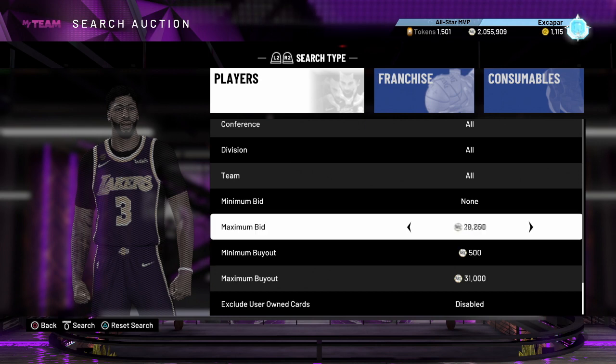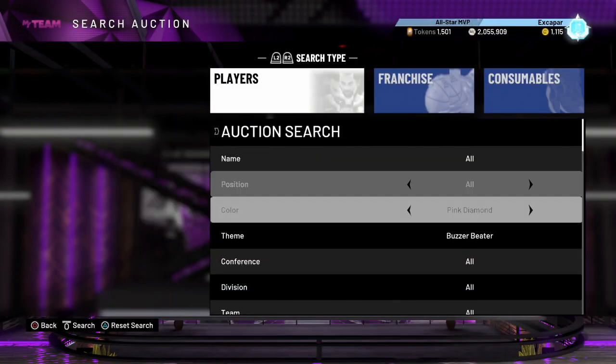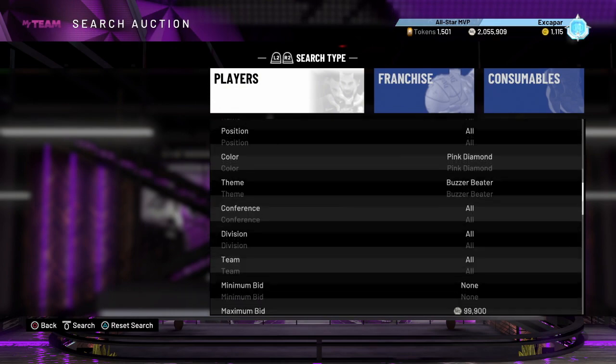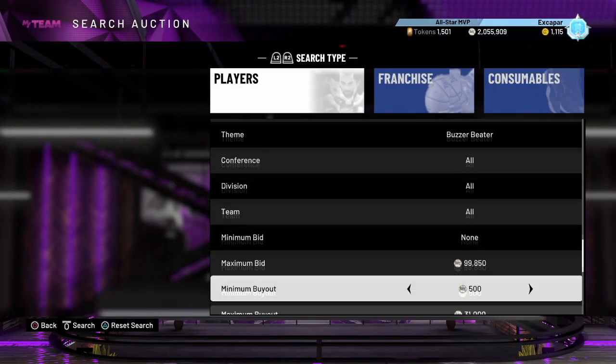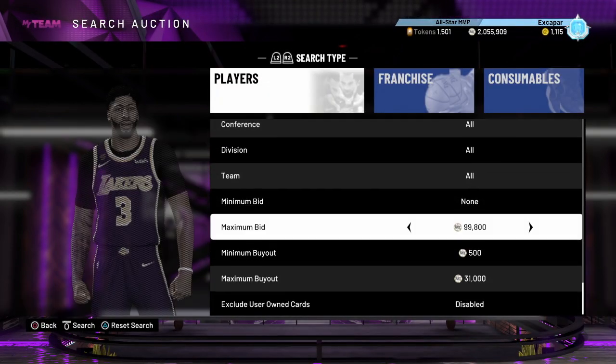So minimum buyout 500, maximum buyout 31K, maximum bid 100K, and just keep dropping this. This is roughly what I would look for every single time. Just try to pick up any of the cards that pop up on the filter. If you get a Chris Webber, you're looking really nice because that Chris Webber is a really, really good card. And he goes for more MT than the other guys do.